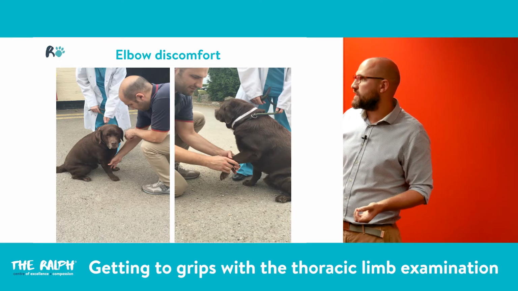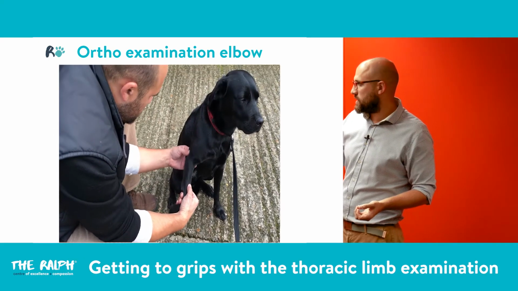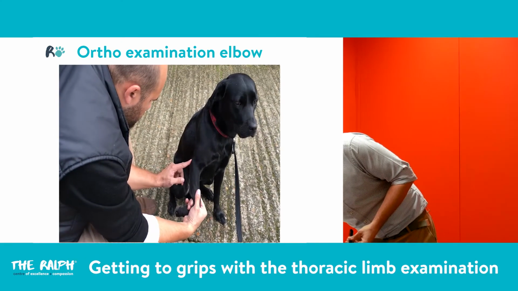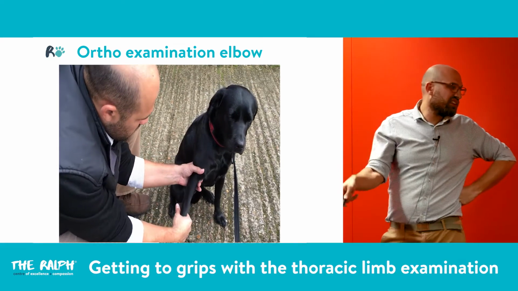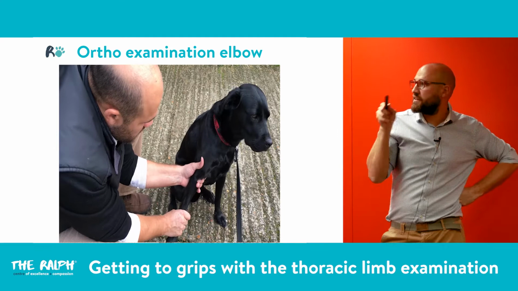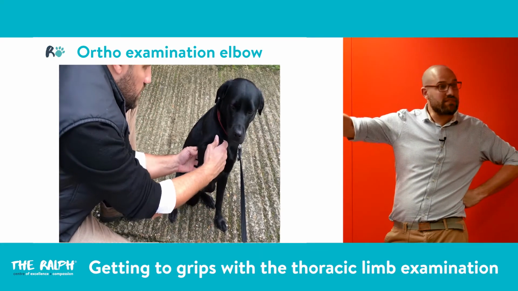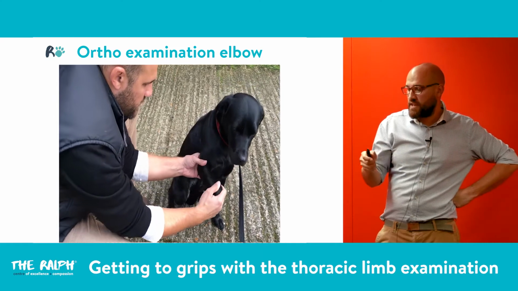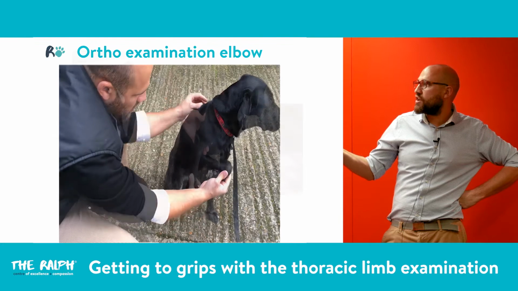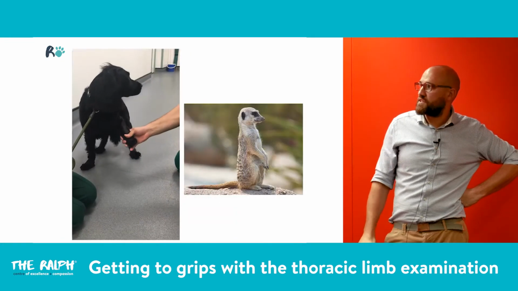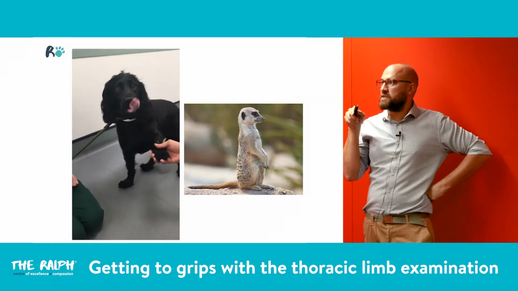So for example, if we go back to this one, and you look now when I flex the elbow, the dog is like, I don't care. You do what you want, I don't care. There you go. It doesn't care. That's a dog that has a normal elbow. Instead, we started doing this on a dog that has a painful elbow, like this one. And you start flexing, and it's like, whoa, no, please, please, please don't do it.